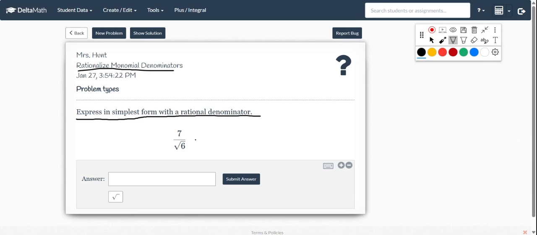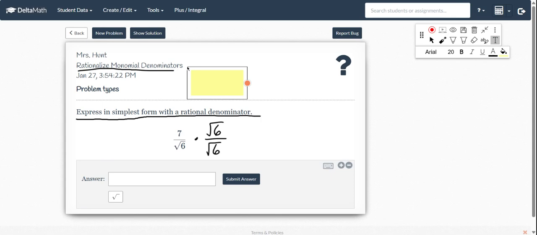You take whatever your fraction is, you find that denominator, look at it, and then you write a fraction right next to it. And look at what my fraction is. It's the denominator over itself. And I drew a little dot here because we are going to multiply. So the step is to multiply by the denominator over itself.